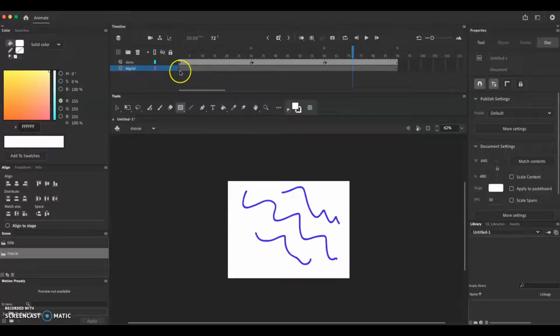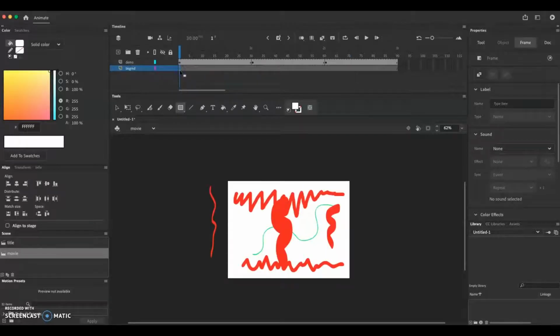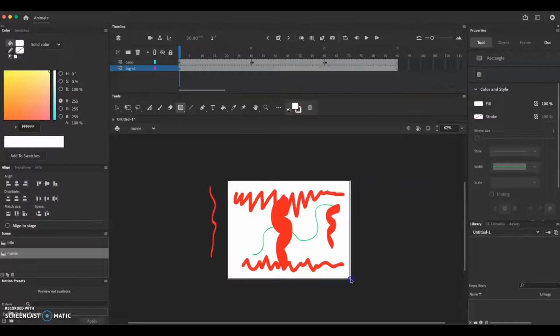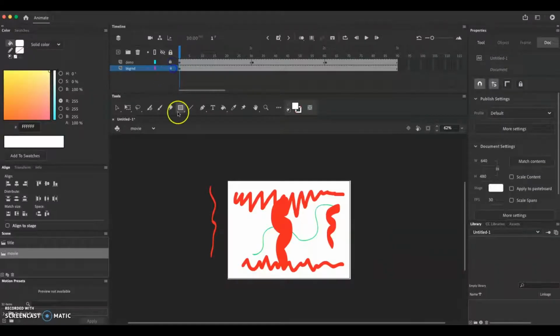And then I'm going to click at the very first keyframe. And I'm going to select the white, the rectangle, and make sure it's set for white, which it is. And so I'm going to go ahead right here on this one, and I'm going to left click and drag a rectangle around it. And I can make it a little bit bigger, and that's okay. Release. And there it is. So I've got that white rectangle. I'm all set. And I'm going to lock those two layers. Now I'm ready to go ahead and export this movie.